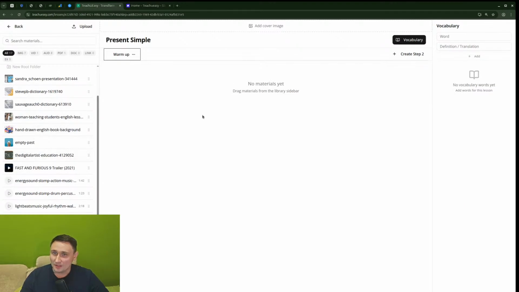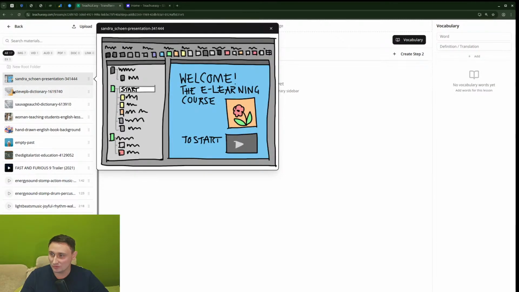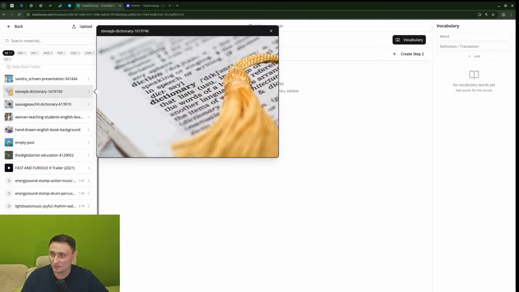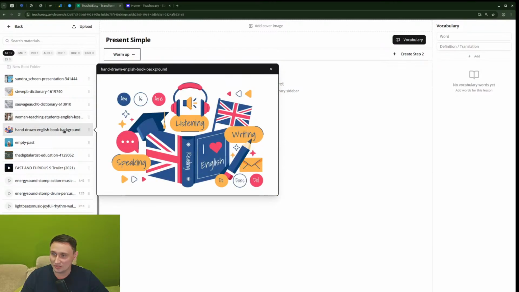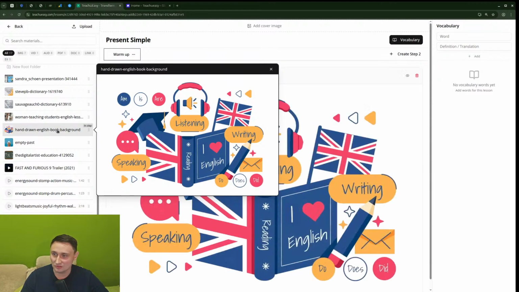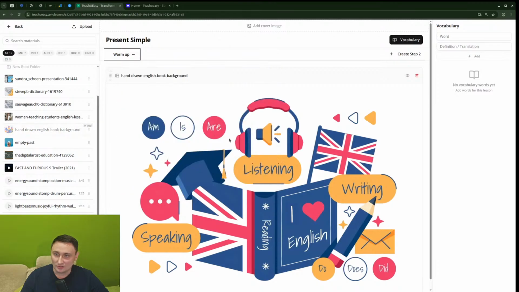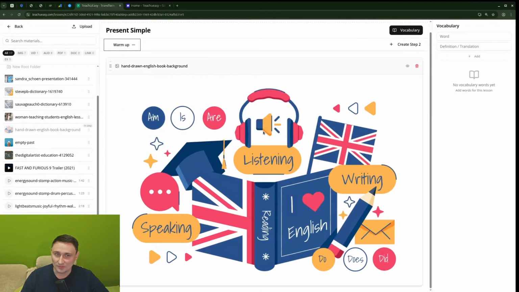But anyway, lesson. What does lesson itself mean? Lesson contains steps. Each step, basically, if you click on preview, you can see the image preview, if you're not sure if you want to add this. But let's say we want to add this to our lesson, we just click on it, and it appears like a block.